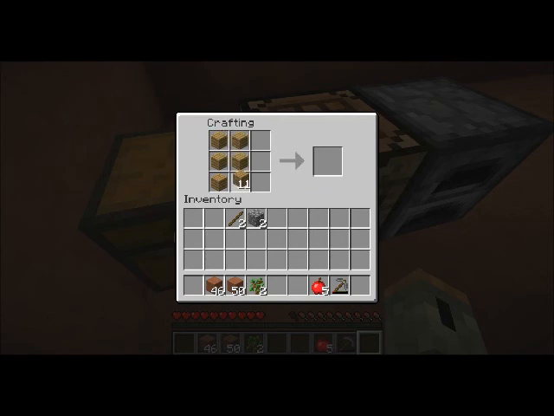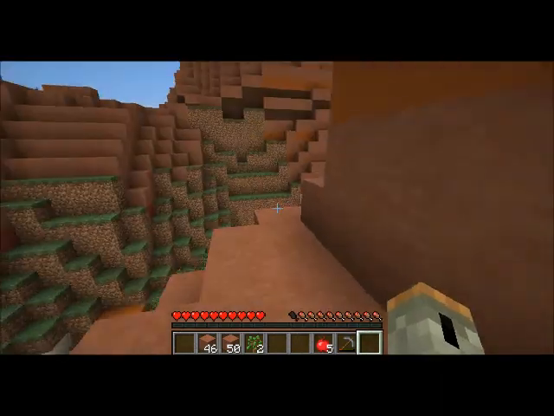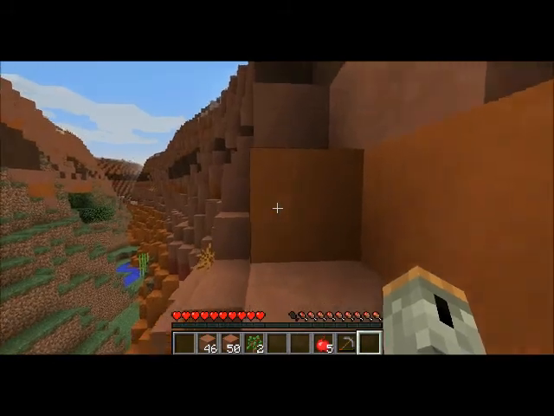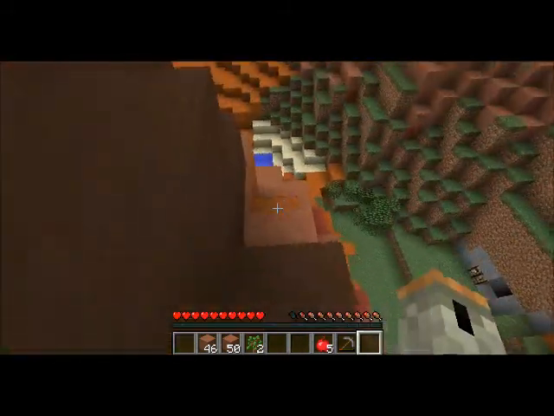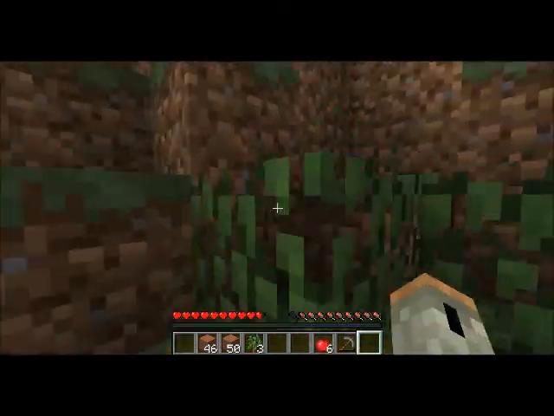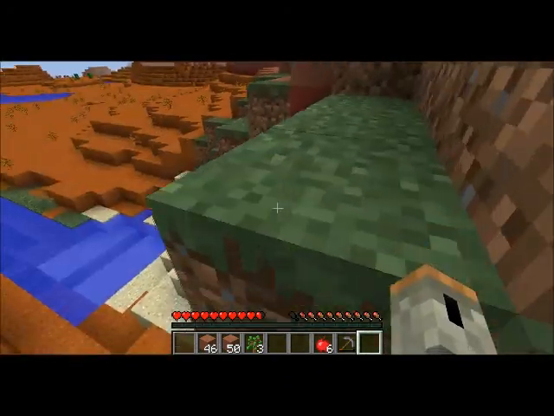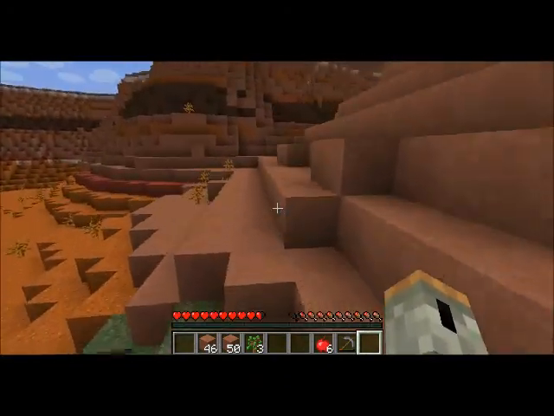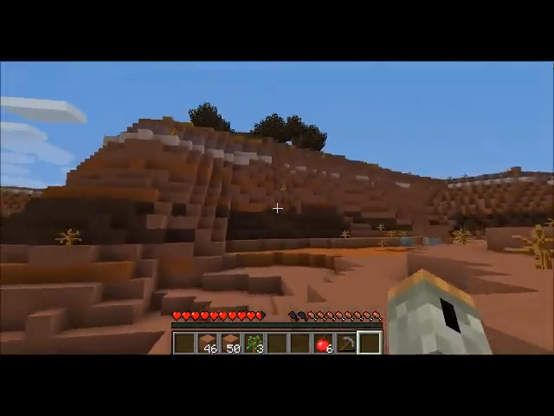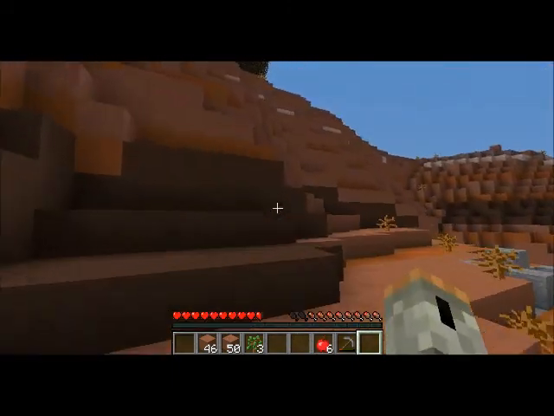Hopefully I can find some sheep for a bed so I don't have to stay up in the night when all the mobs come. But I don't think there's any sheep in a mesa, so I may have to go find another biome. Ooh, an apple, I'll need that. I spawned up there in that little mini forest, so that's nice. I wonder if there's any animals up there.